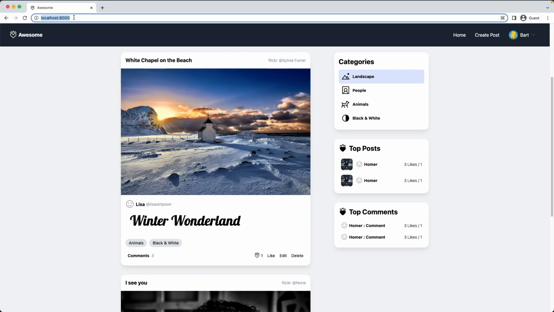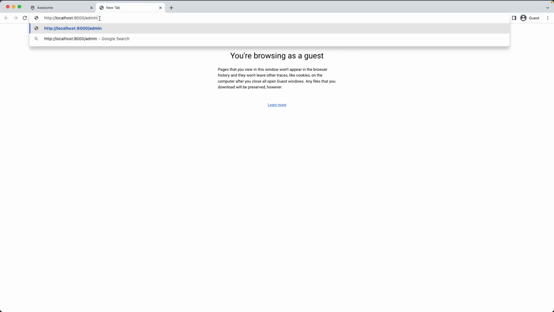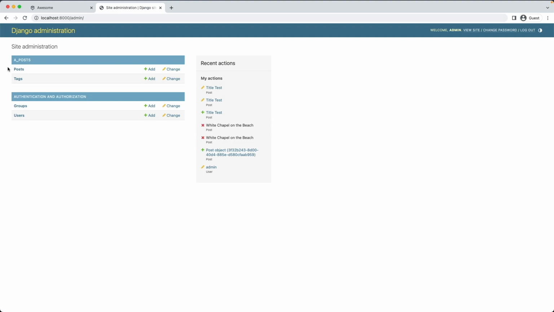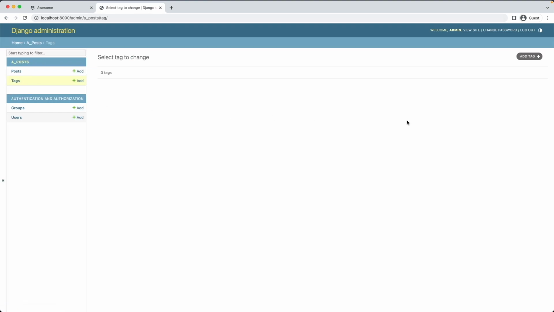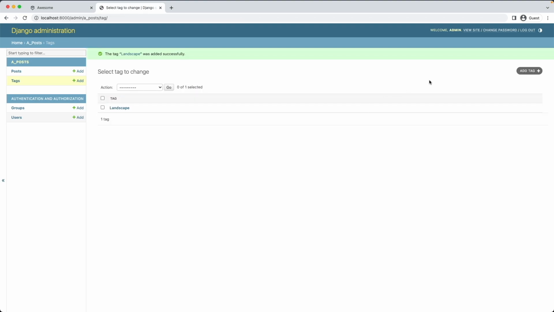I open a new tab for that. So admin, and we have our tags table here. It's empty. Let's populate it with a few categories. So we have a landscape category, and the slug is lowercase, so landscape. We have people.